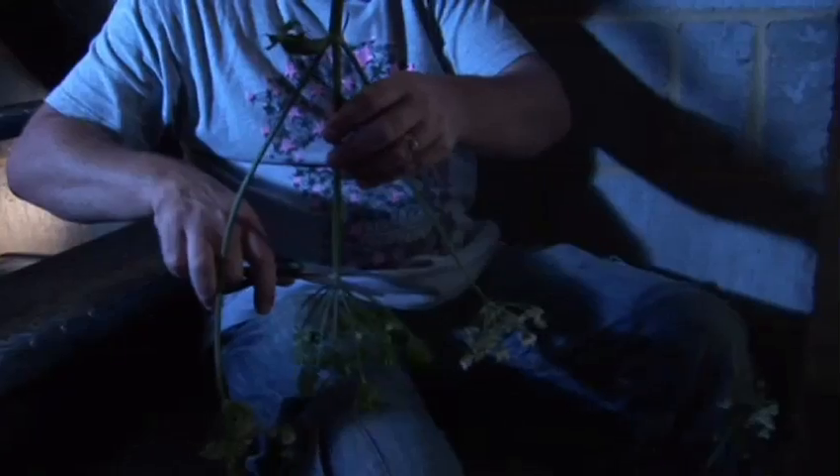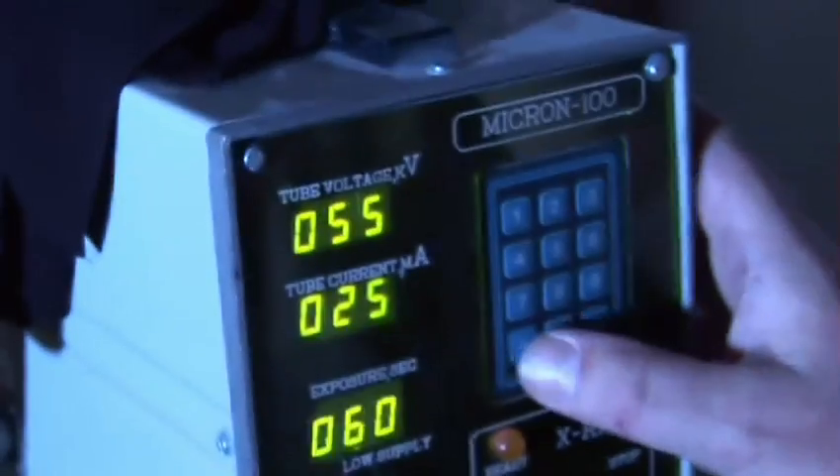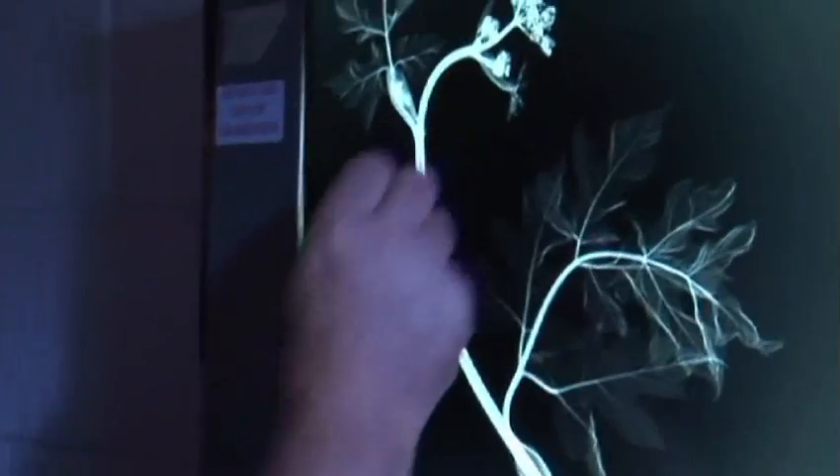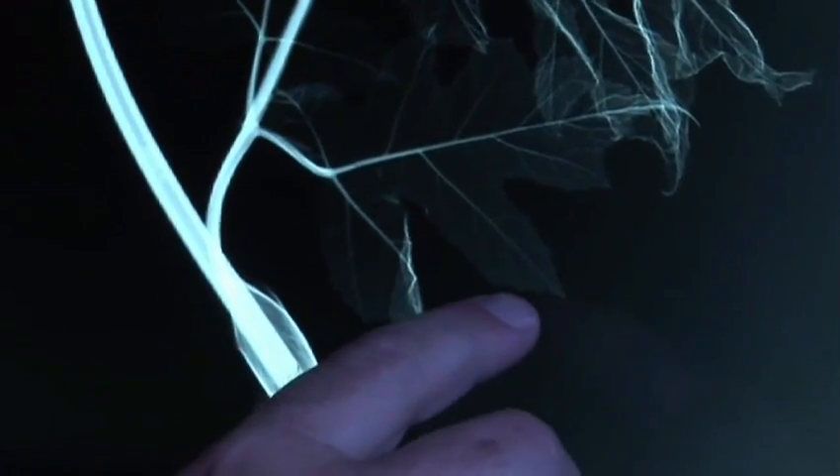The thicker the object, the more radiation it needs and the more time it needs. The lighter the object, the less radiation. Sometimes you keep the time up, because time gives you a lot of detail — the longer the exposure, the more detail you get. If you look at this, just the tube, it is quite bright, but it could get a bit darker in the tube — but everything else would suffer, and these leaves at the edge would start to disappear. What I like is how hard and sharp the edges are. I'm quite pleased with that.